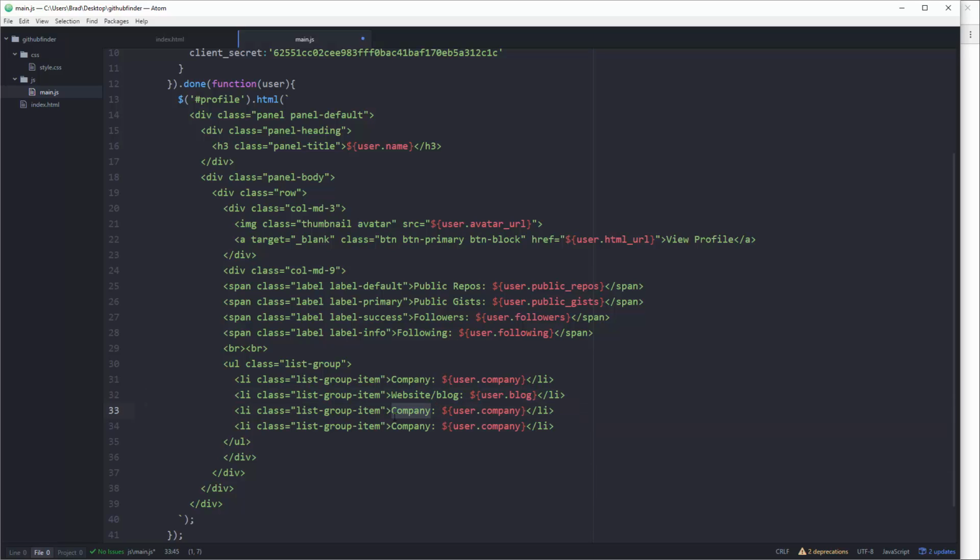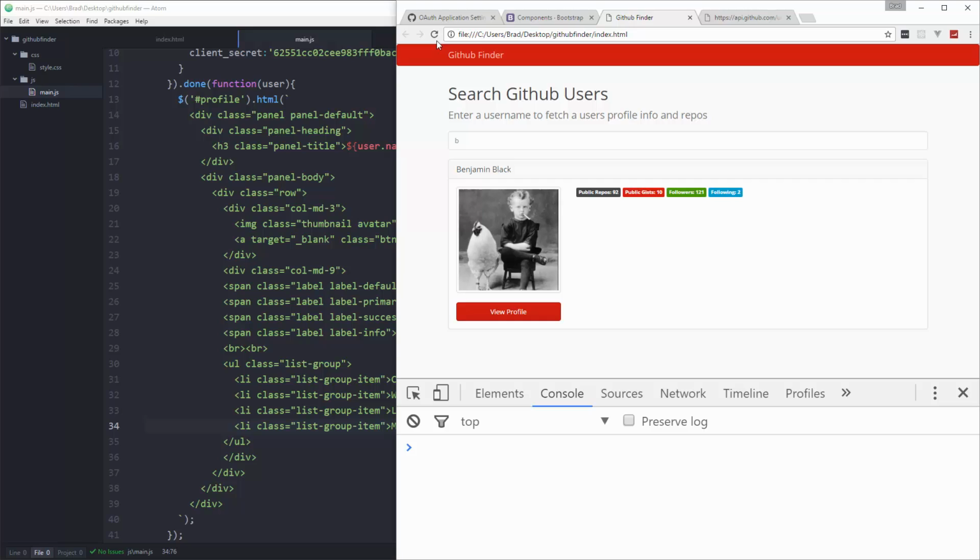Let's do location. And let's do member since, and that's going to be created_at. Okay, so let's take a look at that. There we go. There's the top part of our application. So that's all the profile info.